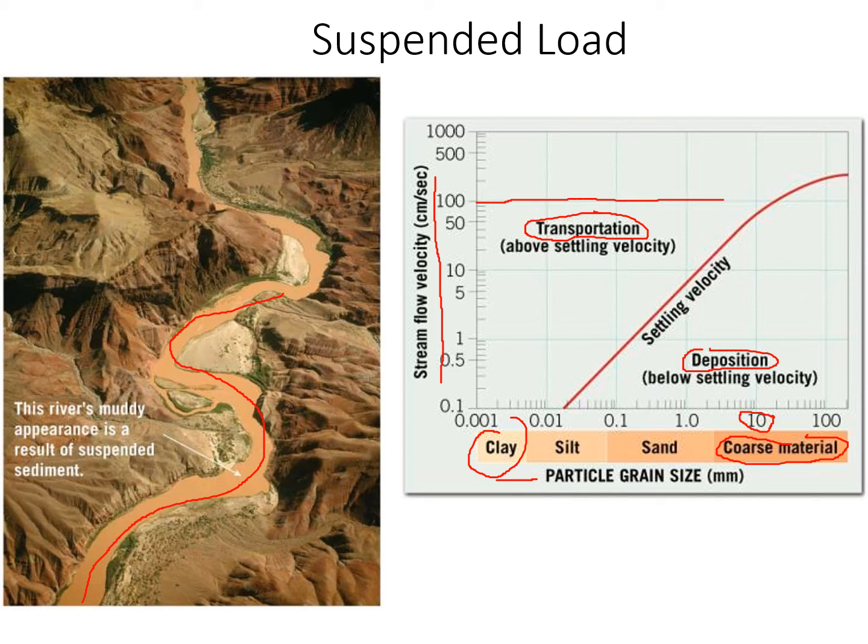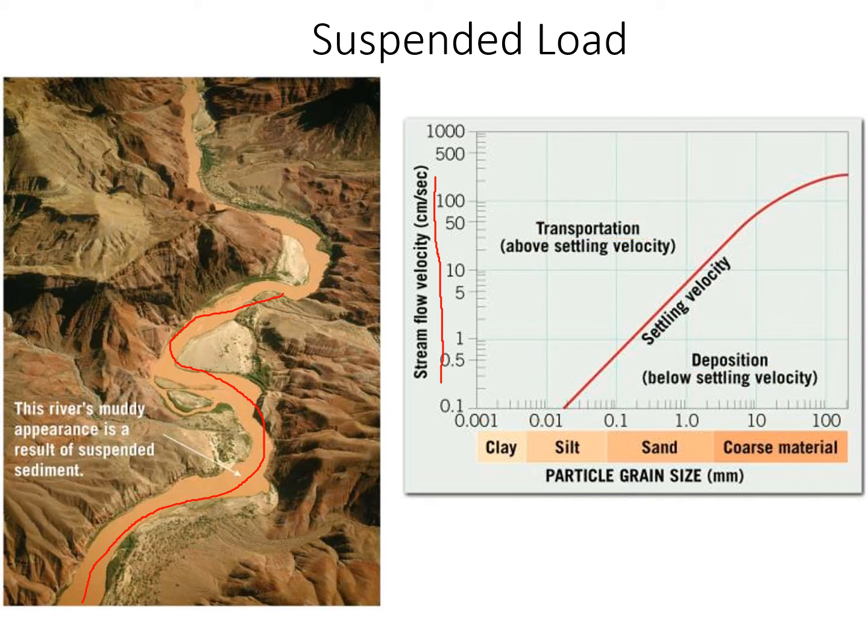That means you can draw a line straight out here and then straight down. And that means all of this material that's smaller than, what is that, 12 millimeters in diameter, will be in transportation mode. Okay, that means it'll be floating in the water because that water is moving pretty quickly. Anything larger than that, so if we draw a straight line here, anything over here would deposit out because it's too large, its settling velocity is too high.